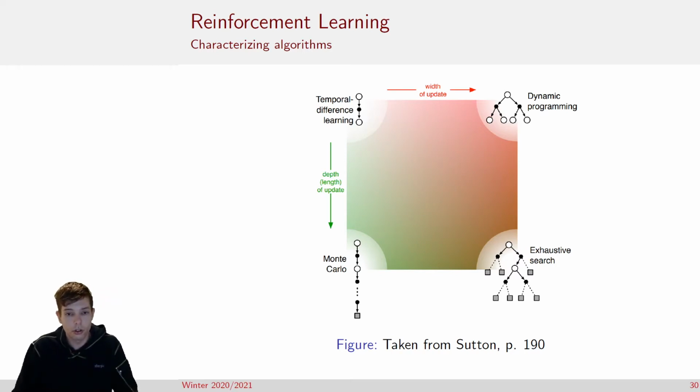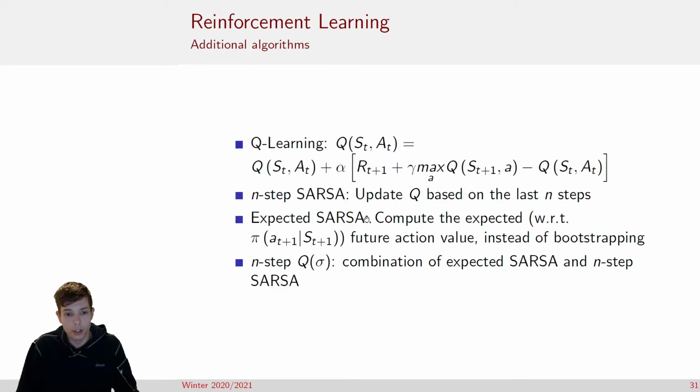This image is just to give you a little more clarification of how differently these algorithms might look and how differently the update steps might look, because we're now coming to a few more additional algorithms. We're not going through them thoroughly, and we will not use them here, but just for you to know that we have seen a single algorithm, SARSA, but there are many, many others one might use in order to learn the action value function and the optimal policy.